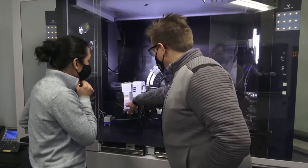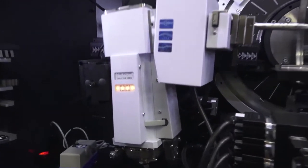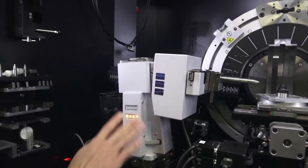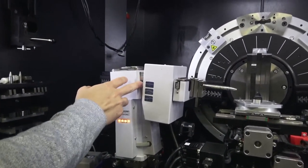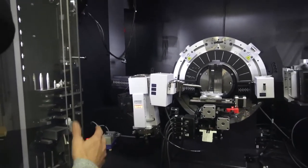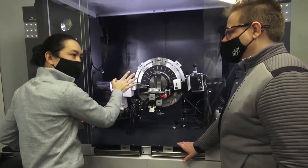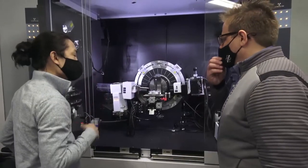Speaking of safety — the display says X-rays on, and the doors are open. Should I be concerned? The shielding is through the enclosure, and there's also a shutter right here that's locked into the safety interlock. It's basically like a door for x-rays — if this shutter is shut, nothing can get out. So you can manipulate your samples, wave your hands around — no issues.